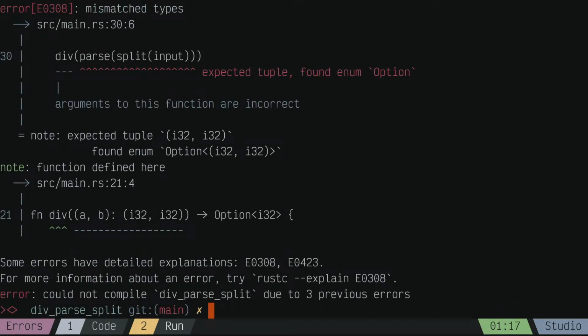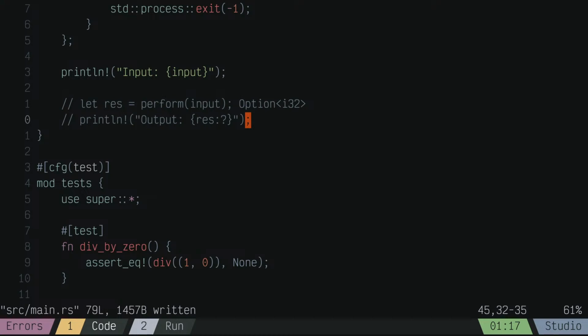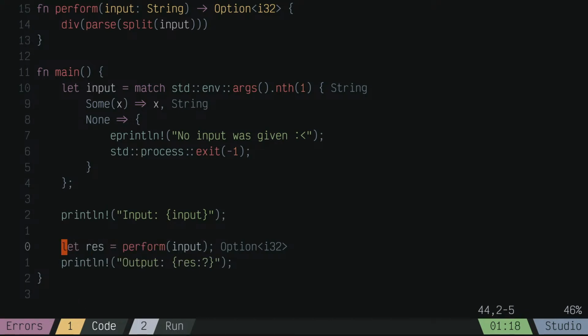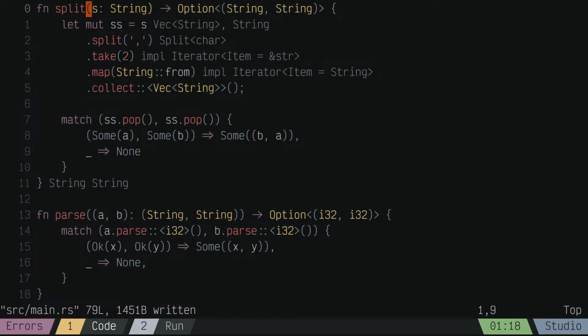Cargo T. Okay, some errors. Div expected tuple. Oh, okay. So yeah, the problem is us not being able to currently take the thing out of the box. So for example, we have an option containing a pair of strings, and then we need to pass the contained element into parse, right?